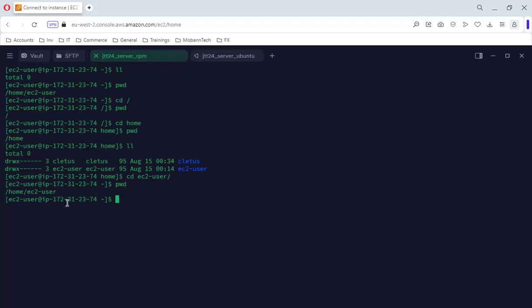So you will hear some literature say the parent folder of EC2 user, as far as this path is concerned, is what? Home. The parent folder of home is what? The root folder. So I'll say that again. The first directory in the Linux file system is the what?